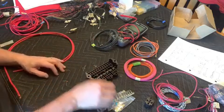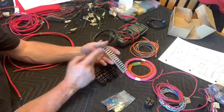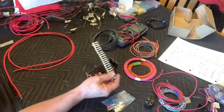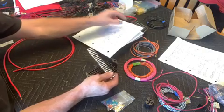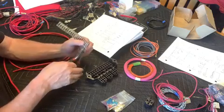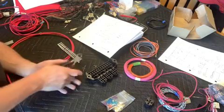So then the kit comes with all the necessary pins we'll need to plug in, and they're basically bus barred together. So we'll just clip off what we need for each different circuit. For example, we need 2 for the first one, and 4 for the second, and 3 for the third, and then 1 more pin for just the fuel pump relay. So we'll get these cut up where we need them.